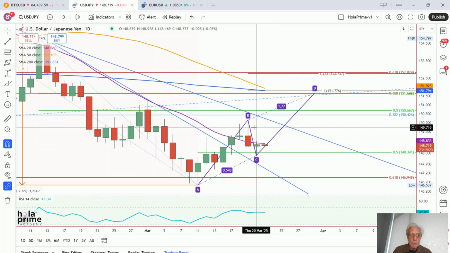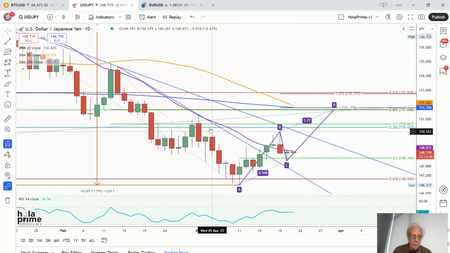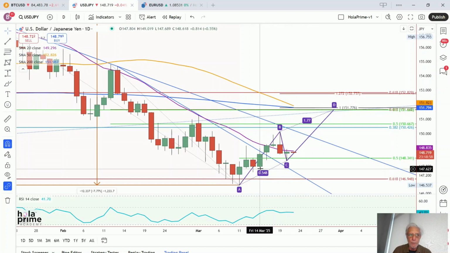Okay, so if this gets above 148.96, this previous or Thursday's high, then it looks like it can continue this advance up into this initial target from the ABCD pattern around 151.65. Okay, there's other targets within here, but that's one of interest also because the blue 200 is right there, and the 50 is right around that zone as well. So we have some good confluence.